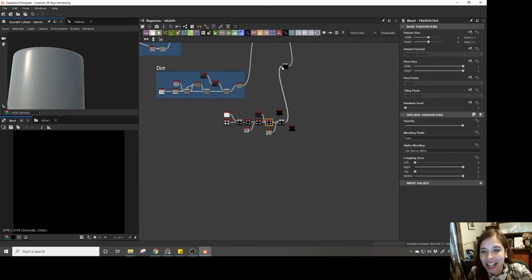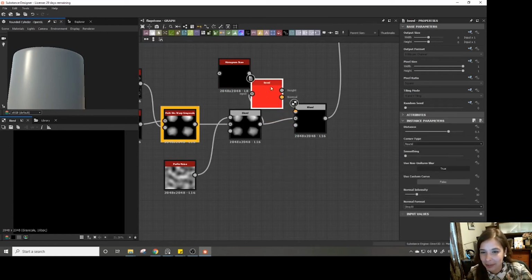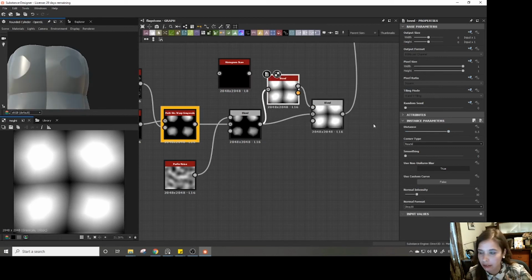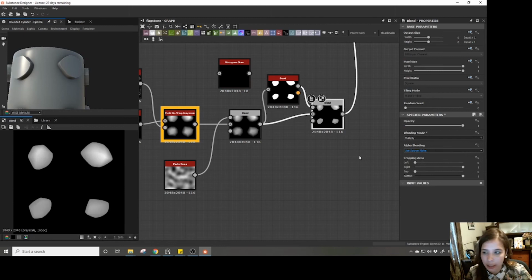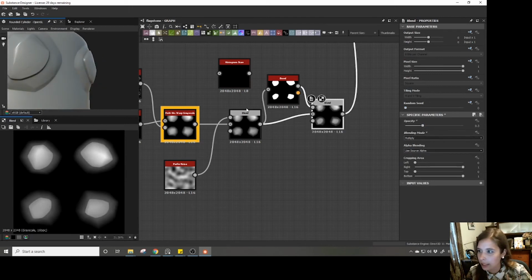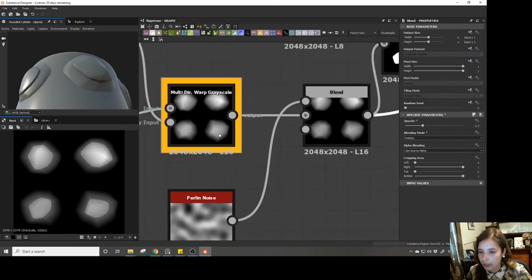I'm going to show you the wrong way first, a mistake that I've made a few times, where I tried to bevel this just like this, and put it really low and then set this to multiply. And it was doing something weird and I couldn't really figure out what it was, and when I played with this I realized what was happening is it was beveling these values in the middle.